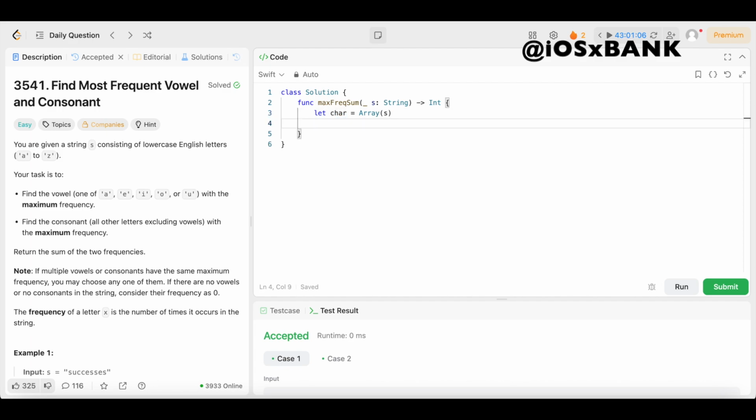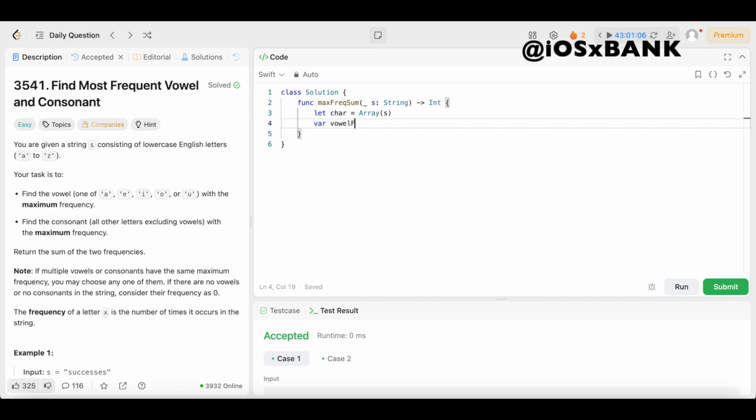Boom. Then we need to create a dictionary. As I'm sure y'all already assume, we're going to be using hash maps or dictionaries to solve this problem, because that's going to allow us to keep track of the frequency or the occurrence of each letter in the string S that they give us in the input. So we're going to declare a variable. We could call it vowel F for vowel frequency.